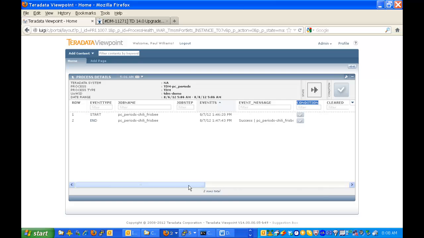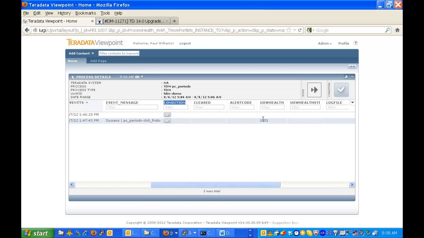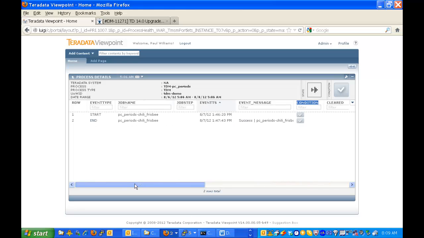If I open that up, you see there's a lot more information, and then we scroll along and we'll see that 1,551 rows were copied, which is the size of the table, so we know it's complete and successful. So it just gives you the information you need, so you've got a clean one. If this were part of an ETL job, at the end of your ETL job, hopefully you would see that copy and it would match the number of rows that you expected to have loaded into that table.